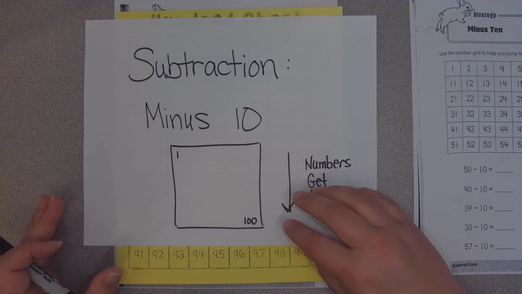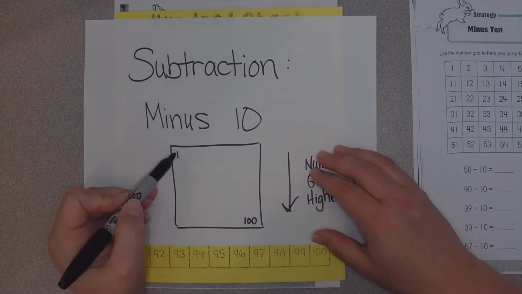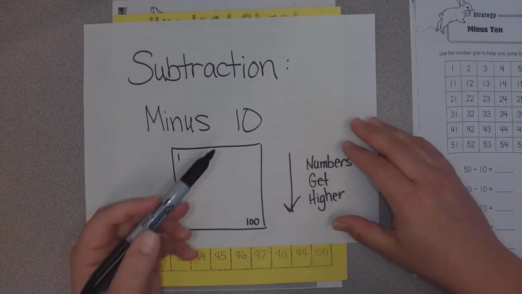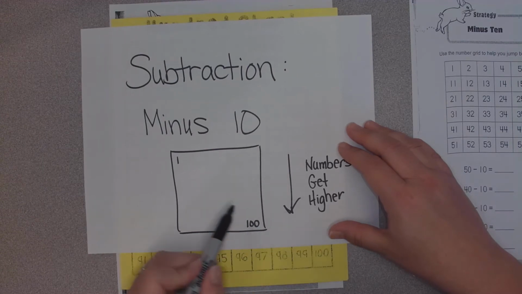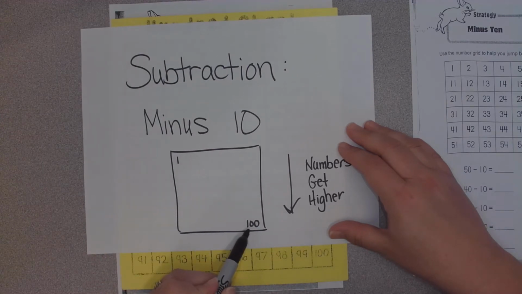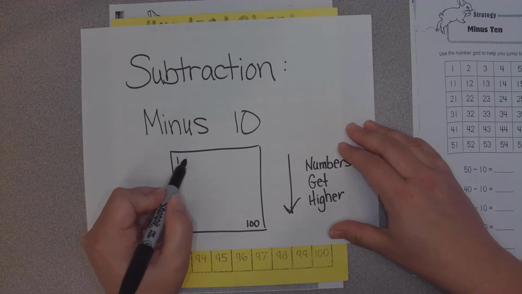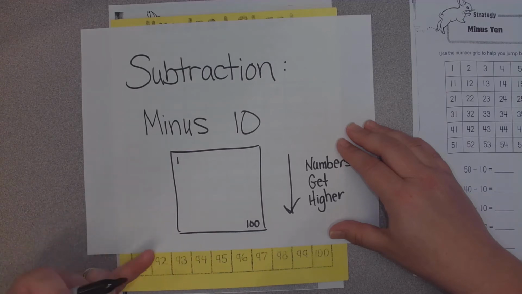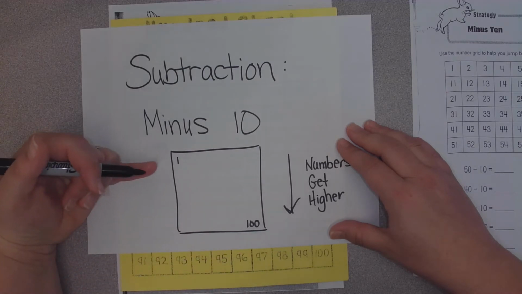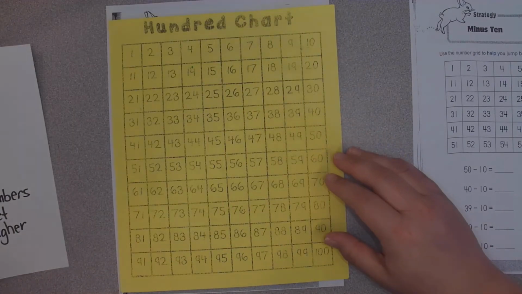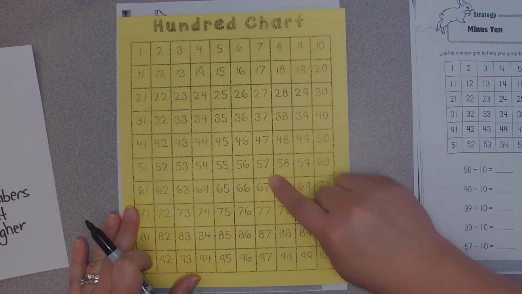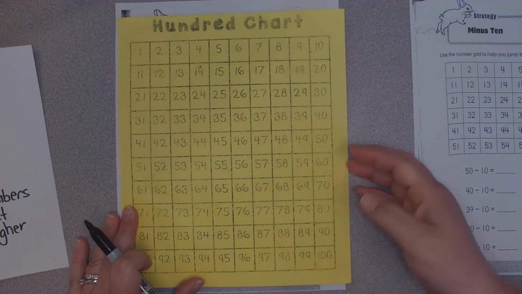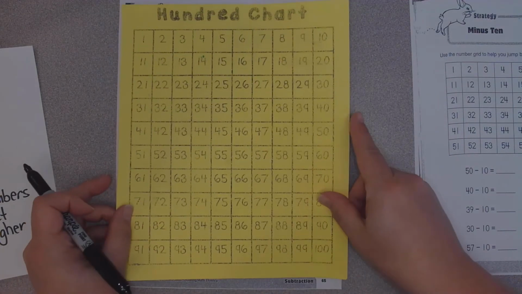Now, when we started grade 1, we had a hundreds chart that had the 1 at the top, 1, 2, 3, 4, 5, 6, 7, 8, 9, 10, and the 100 was at the bottom, which meant as we went down the 100 chart, the numbers got bigger and higher. When you left school, we had the 100 over here and the 1 here, which meant as you got higher numbers, they actually went higher on the chart. What you have sent home is a 100 chart that starts with the 1 here and the 100 here. So the small numbers are here and the big numbers are at the bottom. And that's what is on your pages as well. So that's why we're going to do it this way.